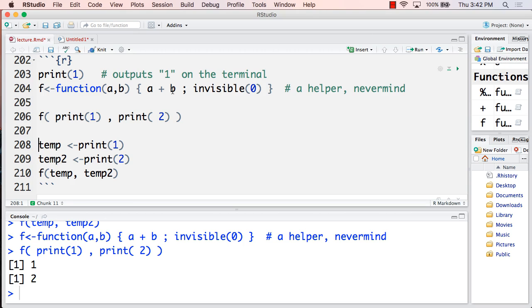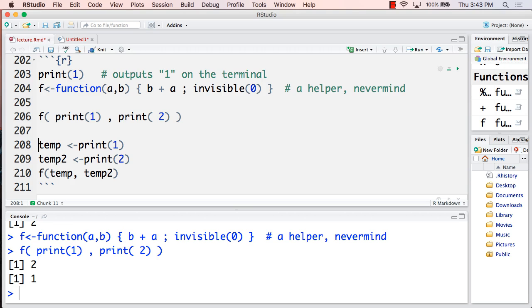Say I have this definition and I just change it to be B plus A. A plus B, B plus A, same thing, right? Now I call f with print, and now I'm printing 2 and then 1. Because I'm touching the second box first and then the first box.